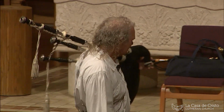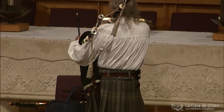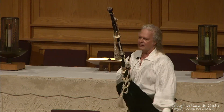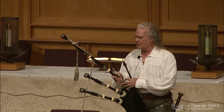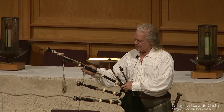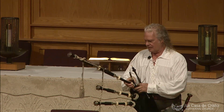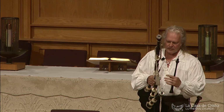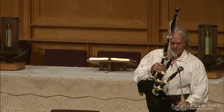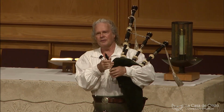Okay. All right. Well, these pipes right here were made in 1880. They're a really special antique set. They're African blackwood, ivory, and hand-carved sterling silver. I think the hand carving is one of the neatest things on the pipes, because today there's very little of that sort of thing going on.